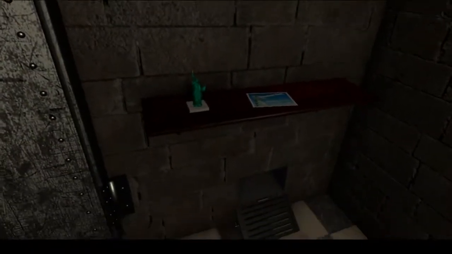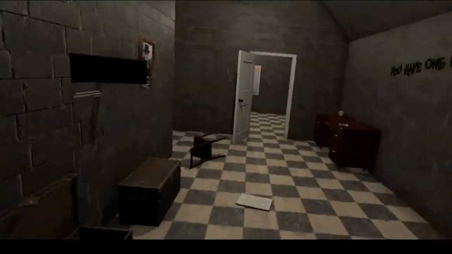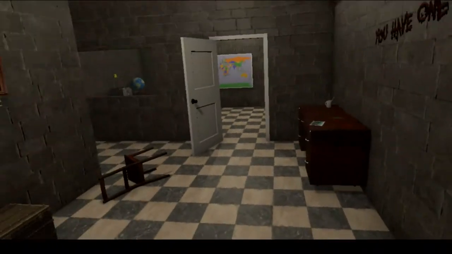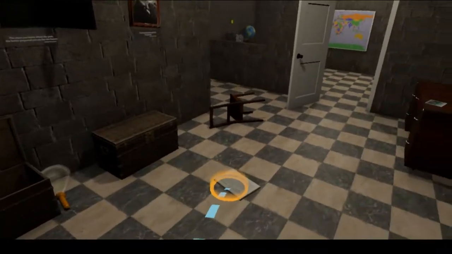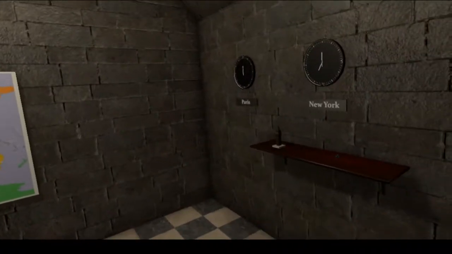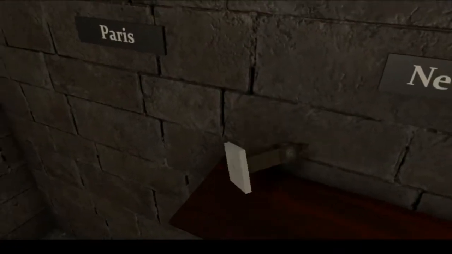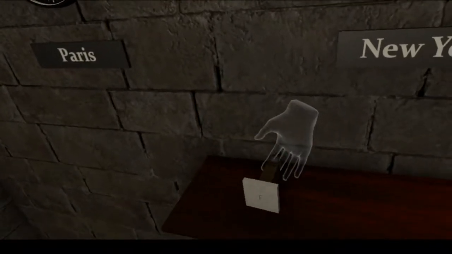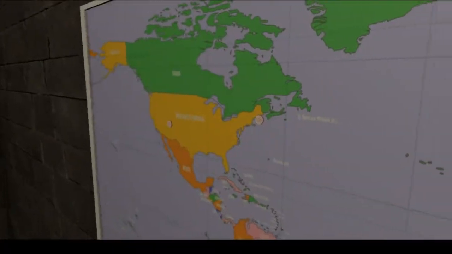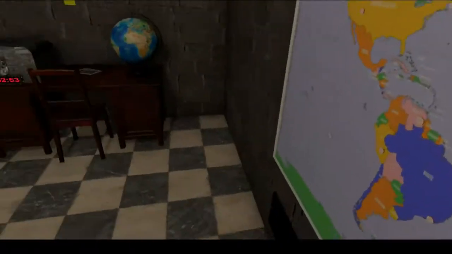Let's go back over here real quick. Got a 3. Does it have anything on it? No. 7. Oh, there's another one. F. What does that mean? It's a cool little map. Too close to it.